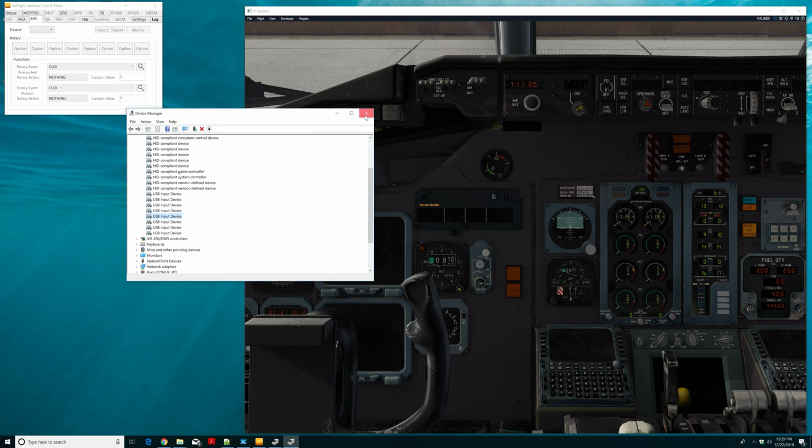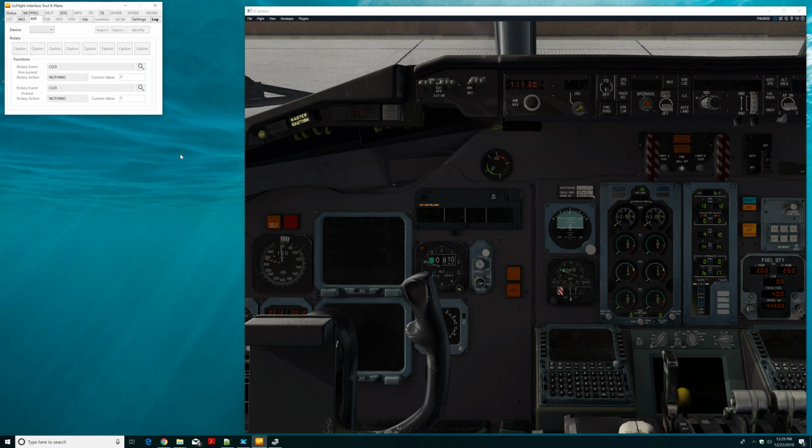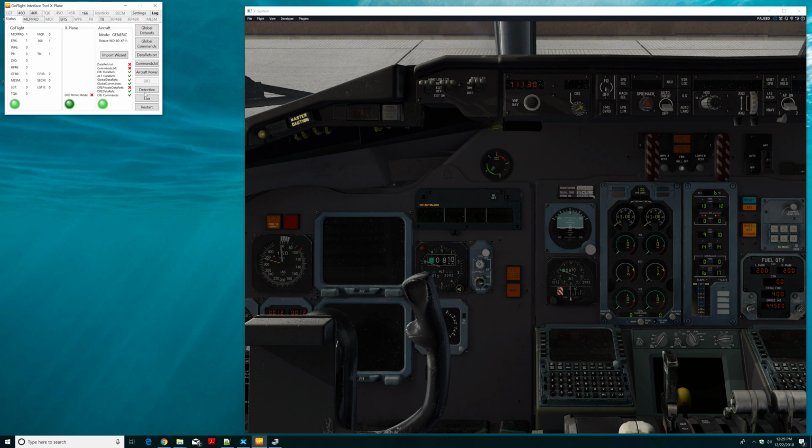Okay. All right, so let's go back to the GoFlight interface tool for X-Plane. So I've loaded the Rotate MD88, and I have the interface running. And I'm going to program the T8. I'm actually going to show you what I did to program the T8, which is my switch panel. So first thing you need to do is go to Settings. No, I'm sorry, you have to go to Status and click Detective.